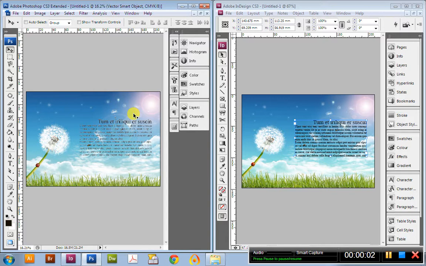Where many use Microsoft Word to create their text, but also edit their photos. This is not good practice within the graphics industry. On screen, we have both Photoshop open to the left and InDesign open to the right, with roughly the same example being shown, but generated in two very different ways.